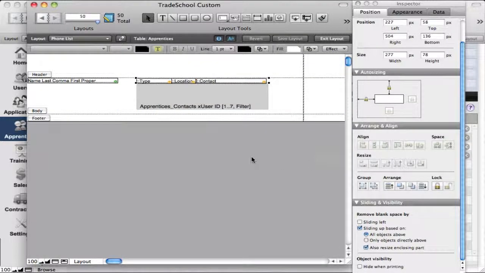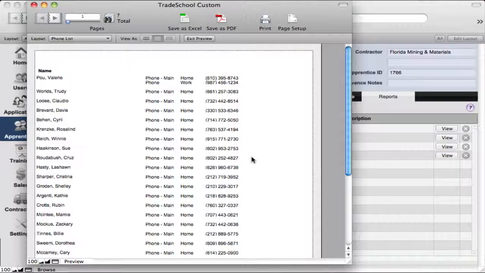So now I'm going to save this and go back into preview mode, and you can see that all the email addresses are gone, and we have a simple phone list. And it's not just a simple phone list, because it's going to show all the phones, and each record in the apprentice is going to resize according to how many phone numbers they have.